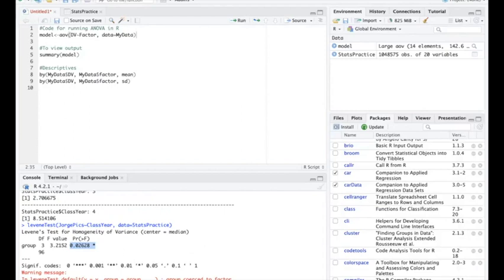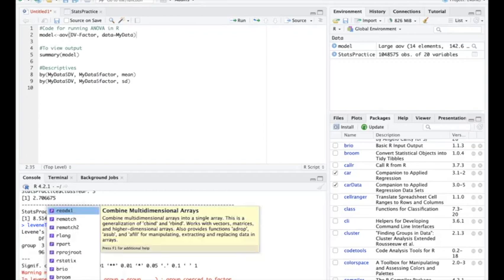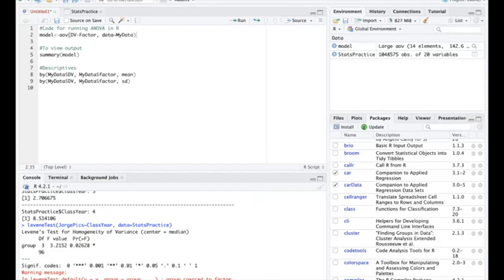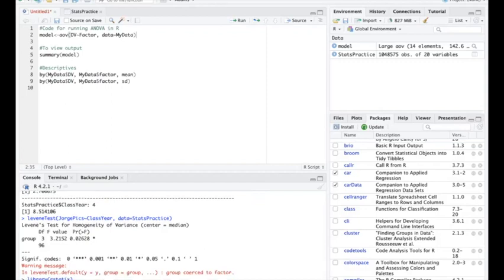So because of that, we can't use a Tukey or some of the other post hocs that you may be familiar with, and instead we'll have to use one that accounts for the differences in variances. So let's use a Games-Howell. In order to run a Games-Howell test, we have to load the package rstatix. So if we say library and then rstatix, there it is. Now that is loaded, and we can use the following code to run the Games-Howell.